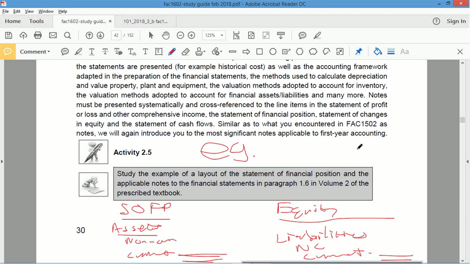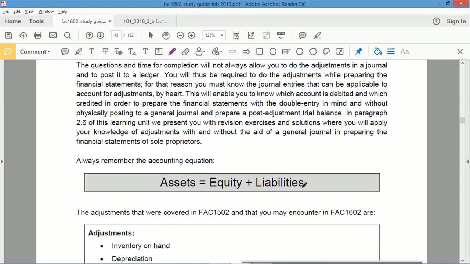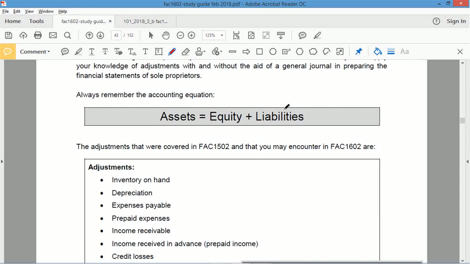Because owner's equity must equal what? That must equal that. Assets minus liabilities, or the other one, assets equal owner's equity plus liabilities. So if I take equity and I add liabilities, which is what you did here, those two should be the same. That's why they ask you for the whole thing. We just spoke about it now actually.